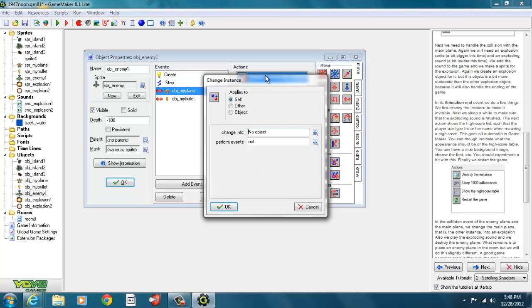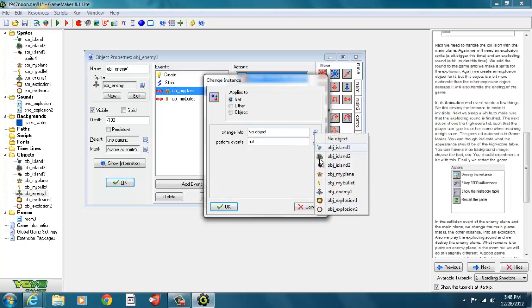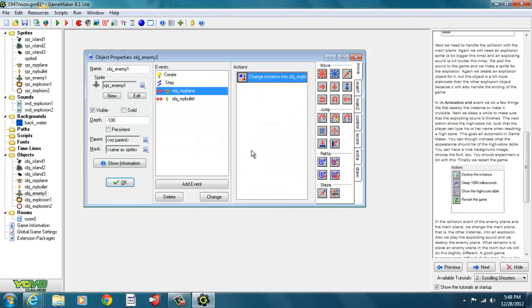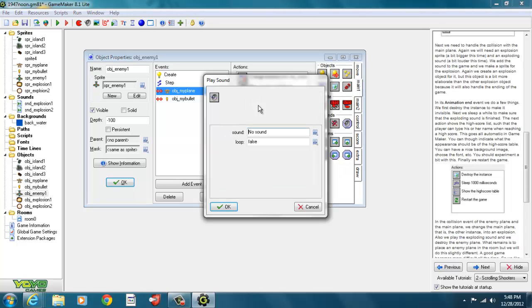So we have an object here change into our explosion 2 object, and we will go to play the sound for explosion 2.